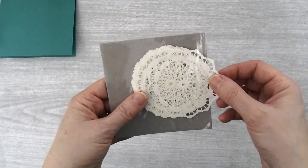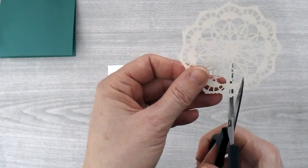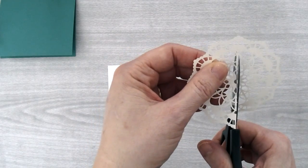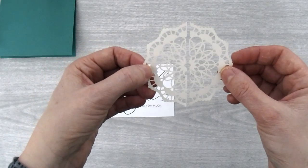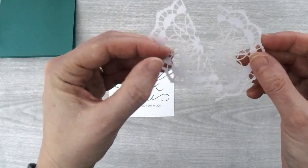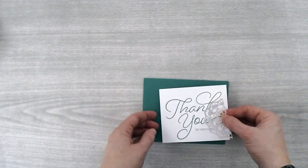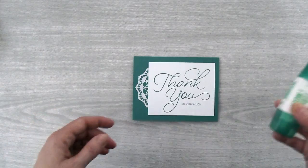Then I'm going to take a lace doily and my pair of paper snips, and I'm going to cut my doily in half. And these doilies have vanilla on one side and white on the other. So I'm going to use the white side and bring my card in. So let's lay this out how we're going to adhere it. So that's how I'm going to want to glue it.